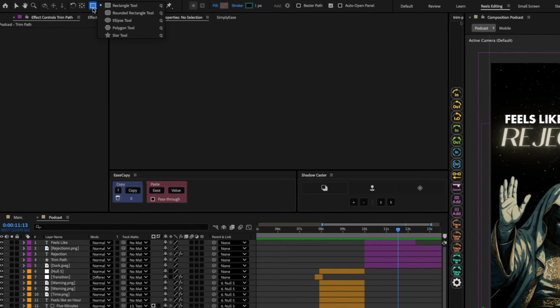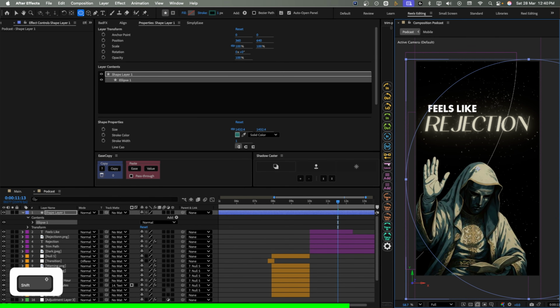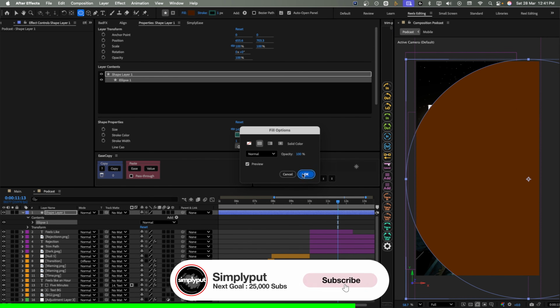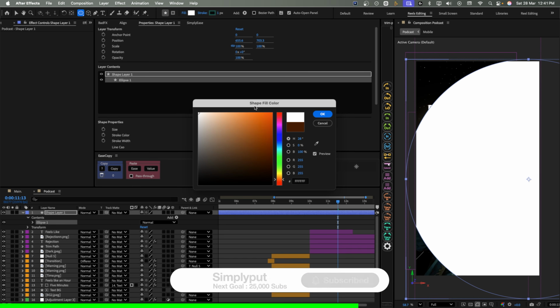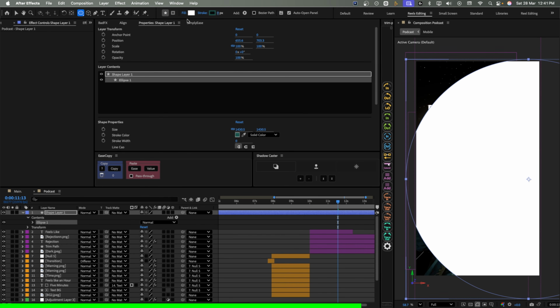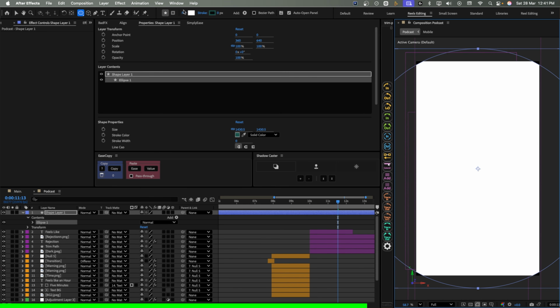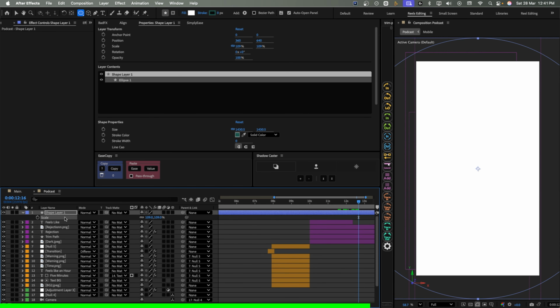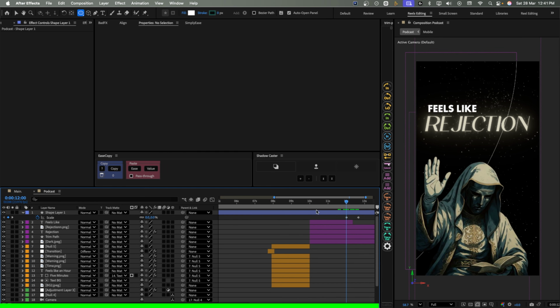For that, coming over here, I'll select the ellipse tool. Let's make a nice ellipse like this, holding on shift. Perfect. Let's give it a white color. Perfect. No stroke is required. Press on Command Home to center this. Perfect. Coming over here, let's add a keyframe scale. At 12 seconds, let's keep this as nil.